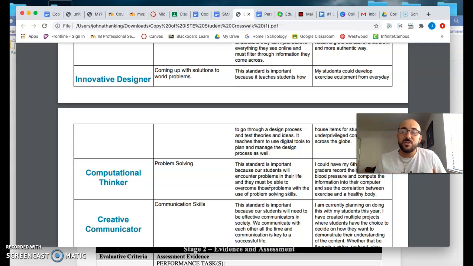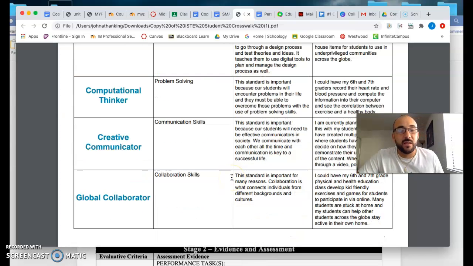And it's giving the teachers on campus a starting place for reaching their physical fitness goals. And so we're definitely hitting on that. And of course, the creative communicator, right? Looking at communication skills, and then global collaborator. So what we hope to do in our class is create a website that they're going to continue to add everything they're learning in the class to. And in a sense, they're going to be creating their portfolio.